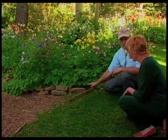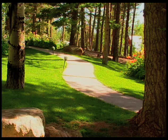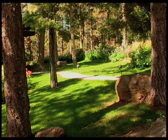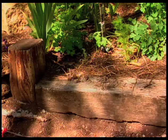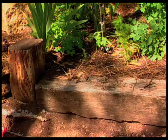And you've got others I see here too, because the whole yard slopes, doesn't it? Right. In fact, if you look over here, we'll notice that the sidewalk is part of the terracing. If you look at it, you really see that because it's relatively flat, still slope, but flat to the sidewalk, then drops off quickly. Right. And then we go down to the other garden. As we come this way, it drops off quite a bit on this side and is terraced with the railroad tie. Okay, so you're using bender board, and then the railroad tie here. So you've got a lot of terracing, but it's hidden.